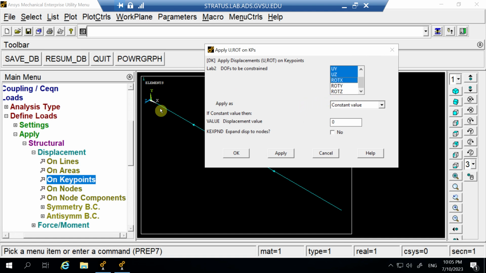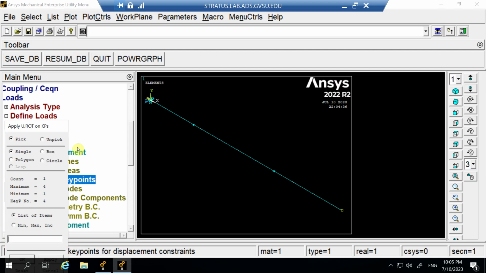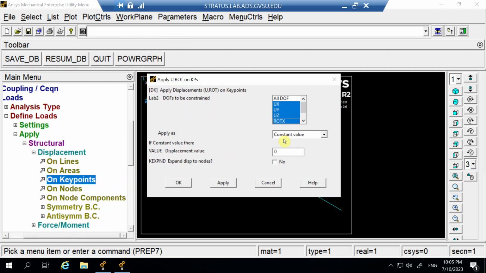But I'm gonna fix the right bearing too, and that's gonna prevent the shaft from rotating about the y-axis or z-axis. So let's do it here, and then I'm going to select this one here. I say okay.